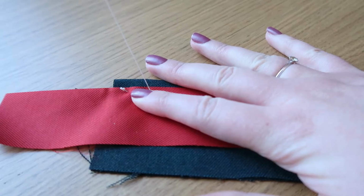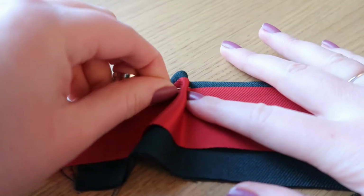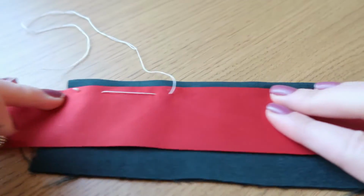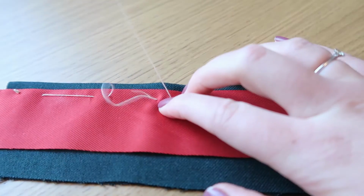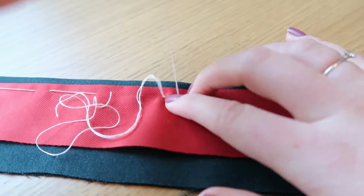Very important when I pull that I don't pull too hard. I have to let it be quite easy. So I usually continue around 2-3 centimeters further. I pull, and see, I don't pull too extremely hard. I kind of let it sit very easily, very organically. If I pull too much, it's going to pull the fabric and it starts to pucker. So I would not want that. So then I continue.